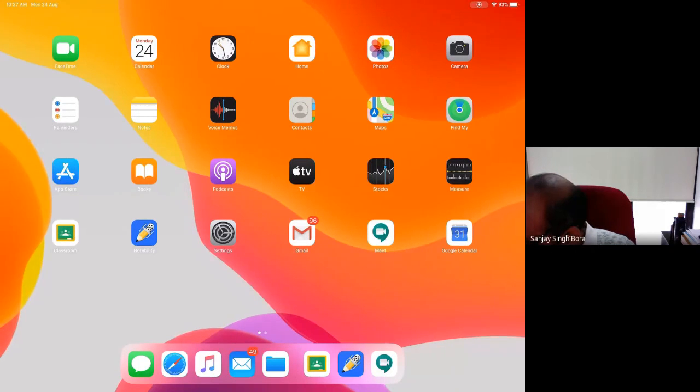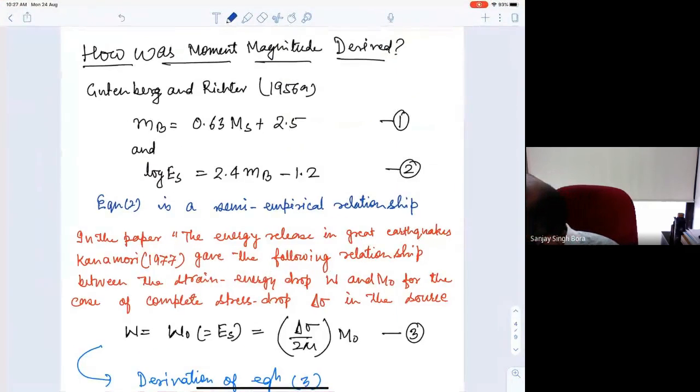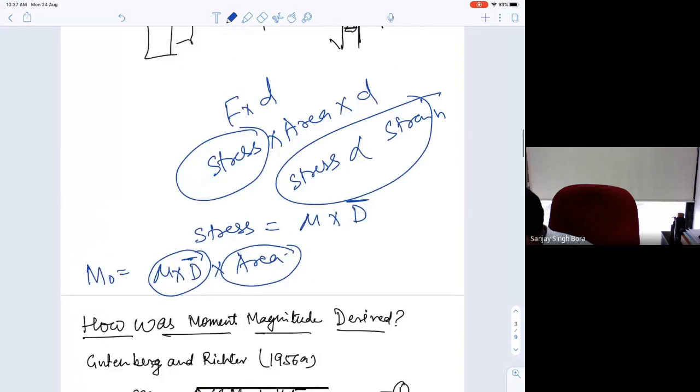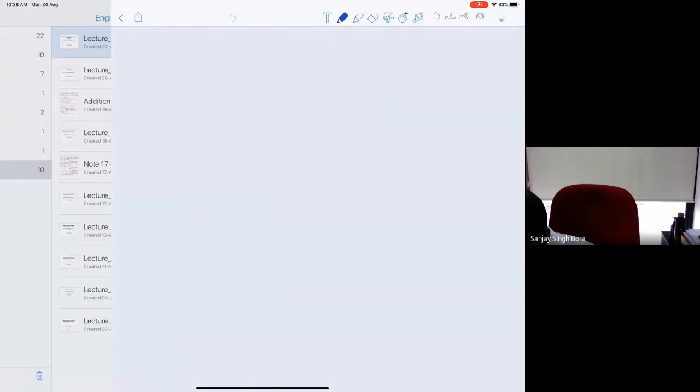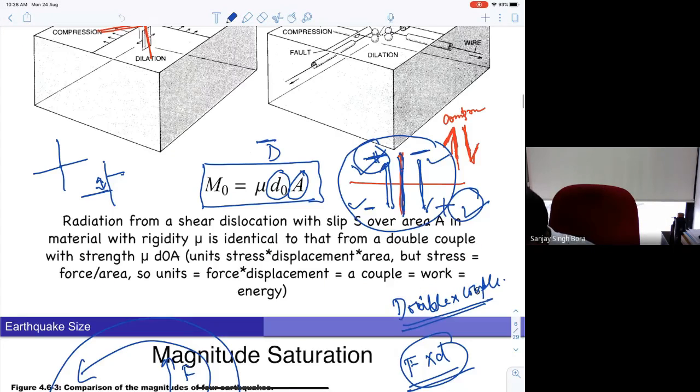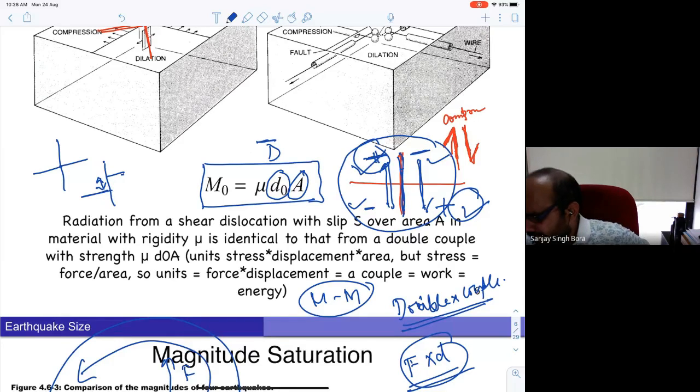I'm not able to find exactly how this is derived, but if you check the units, actually the point was the units. These units are either Newton meter or dyne centimeter. So this you can check. Usually M0 doesn't have any derivation, but it has units of moment. I was trying to find if there is some derivation for this, but we can still have a derivation, I think.